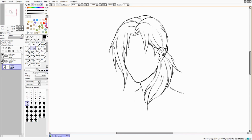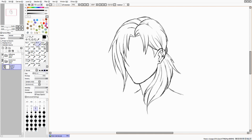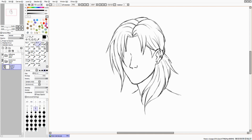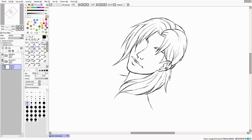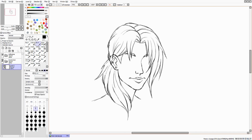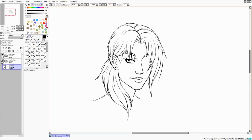Also, I'd like to point out that I'm not drawing in a realistic way, more of a cartoony style. This is my main style, but you can draw in whichever way you like best. The point is to draw naturally, without analyzing and planning the whole picture. The end result is not that important really. You draw because you want to express yourself. Over time you'll develop the skills to make your drawings look nice.